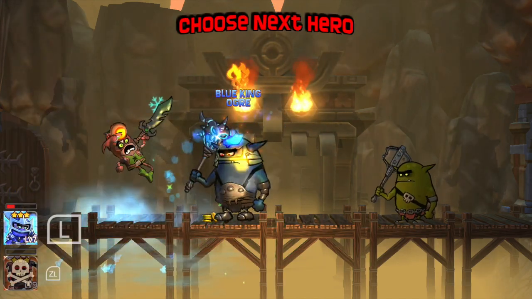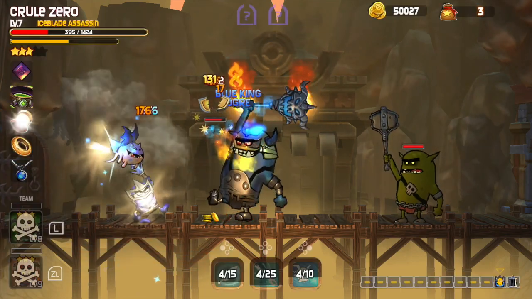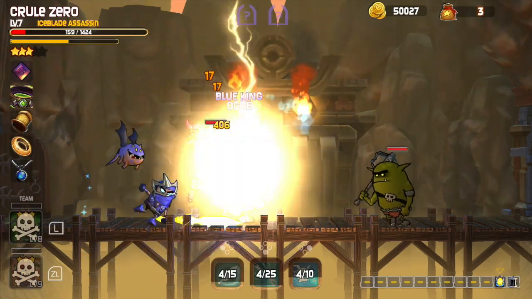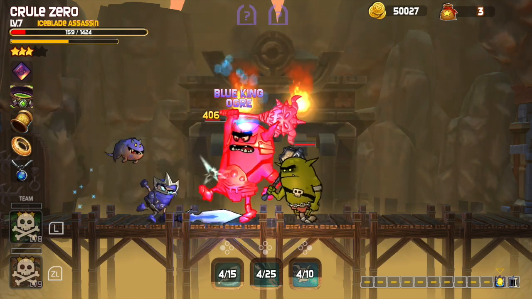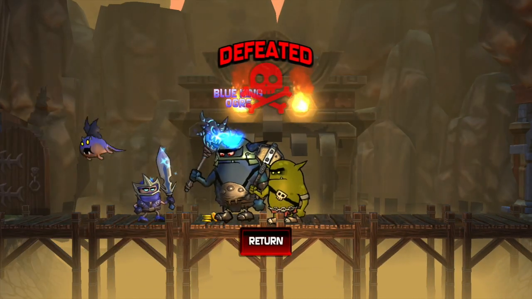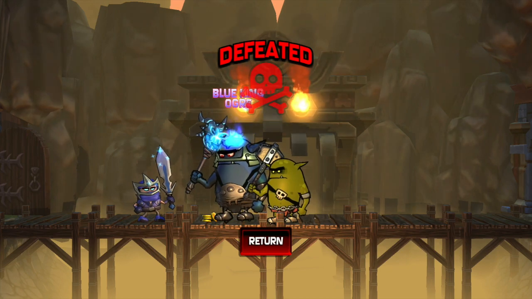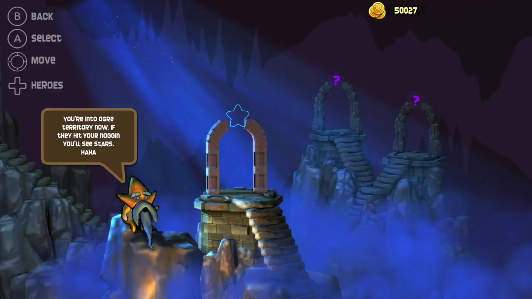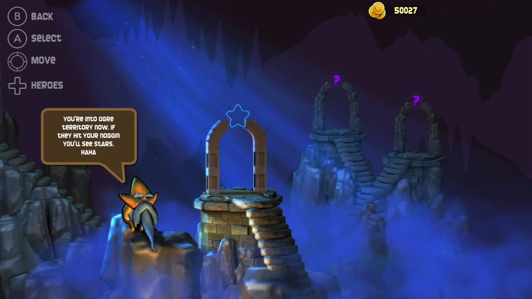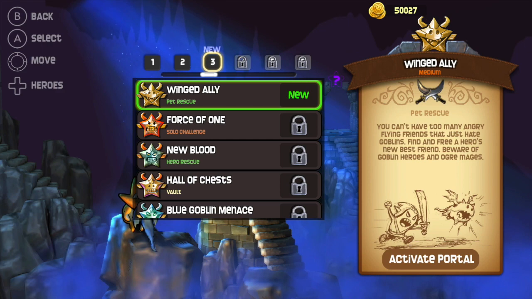Oh, okay, here we go. Here's the end. Stun him. Yes. I don't think we're going to be able to beat him. Oh. Got all the way to the end and lost. Good showing, Jeff. New chapter unlocked. Huh. If they hit your noggin, you'll see stars. So what'd I get? It says new chapter.